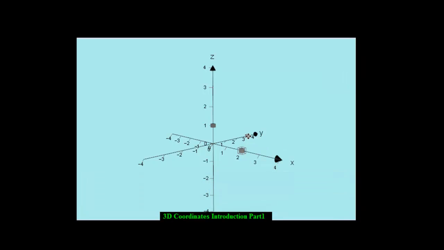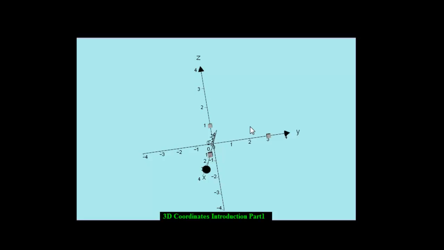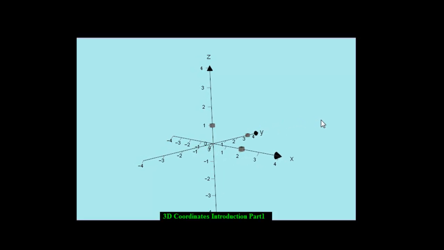What happens when we get to this point here? Well, from the origin we're not going that way, nor are we going up. We're only going in the y direction. And that's actually at 3, not at 4, as you can see. Okay? So, what are the coordinates? X is 0, y is 3, and z is 0. And there they are here.